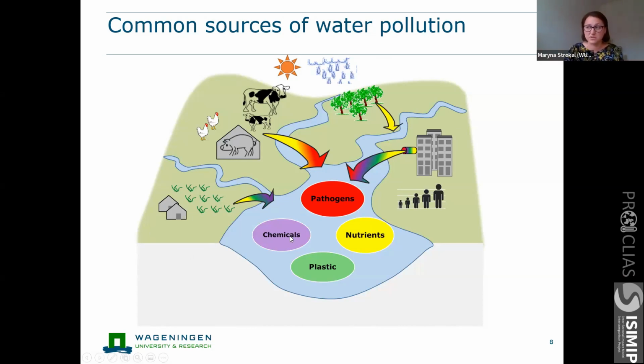Crop production can contribute chemicals, for instance, pesticides, but also antibiotics. And plastics, when you use plastics to cover land, so the plastic mulching. The cities, the sewage systems in the cities, they can discharge quite a lot of pollutants to the water system. So agriculture and sewage systems are common sources of water pollution. And this is, of course, the simplified picture, and you can think of other pollution sources, such as industries, for instance.